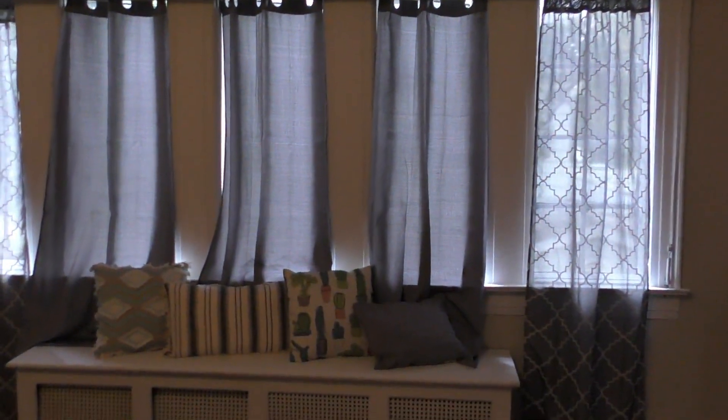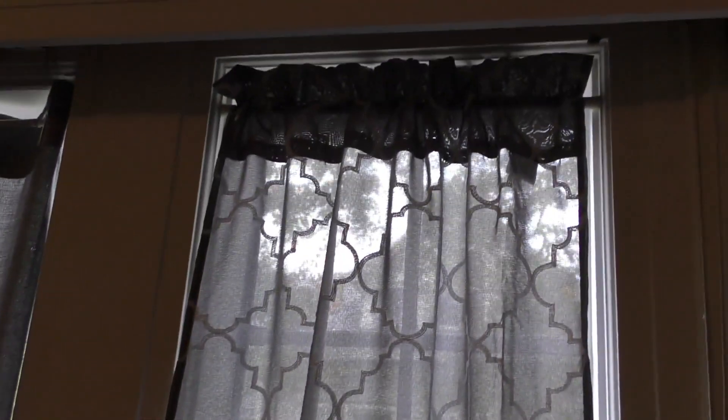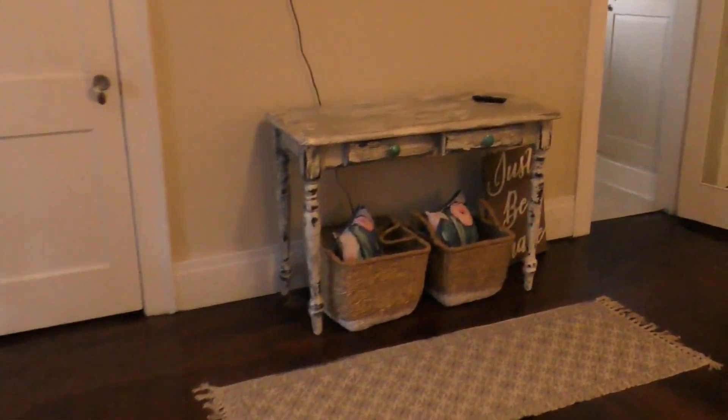Those cactus pillows — there are two of them — came from Walmart for $2.50 a piece. You can see how the curtains match the rug; that curtain set also came from Walmart for about $12. I like the fact that they filter the light — they're not completely sheer. The middle panels came from At Home as well, and they just make the room feel really cozy while still letting light in. You can never have enough candlesticks or pillows!